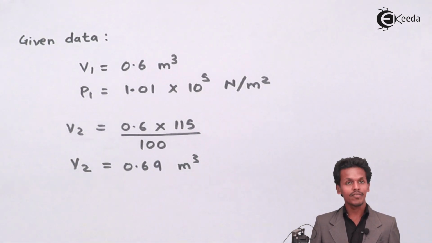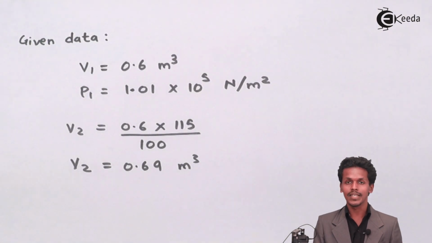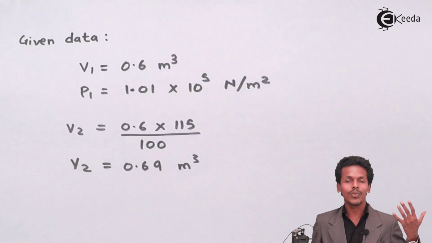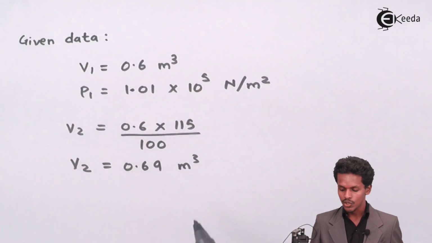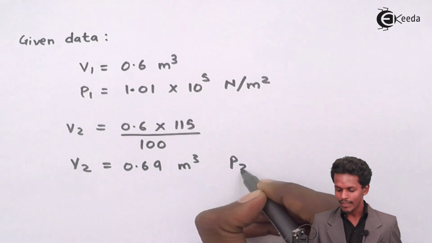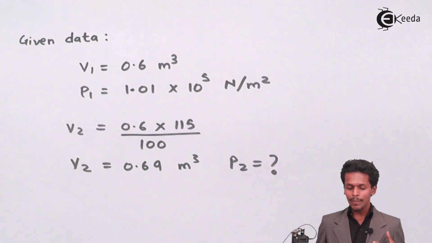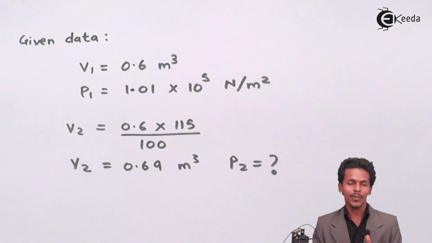This is the volume that we have finally got by reducing the question. And in this case, what they are asking is we have to calculate the pressure. So the initial pressure has been given, and we have to find out the final pressure which is surrounding the balloon. Again, the temperature is being kept constant, so basically we are talking about Boyle's law.